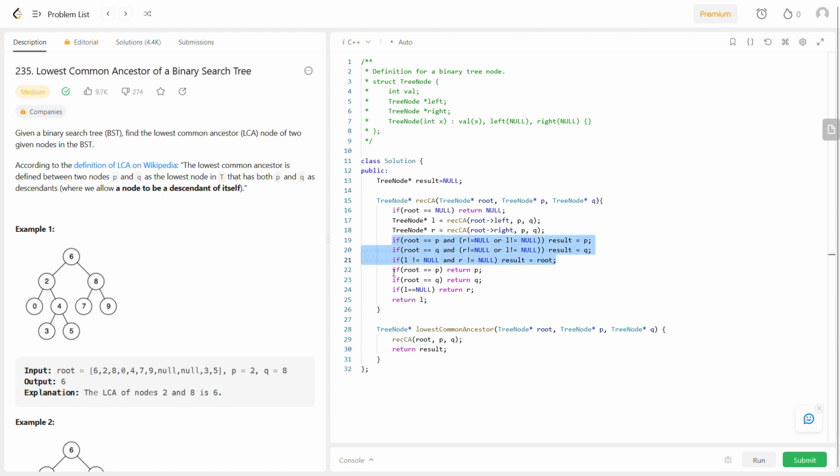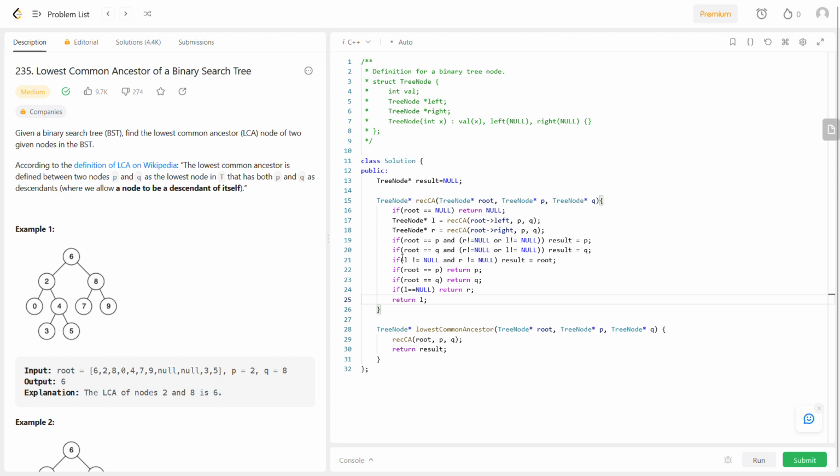So coming to the if statement at line 22, if the current node is an input value, return that input value. Next, if one of them is null, simply return the other one. So if L is null, simply return R, or simply return L. So you can return either one of them if it is not null, or if both are null, you can also simply return null.